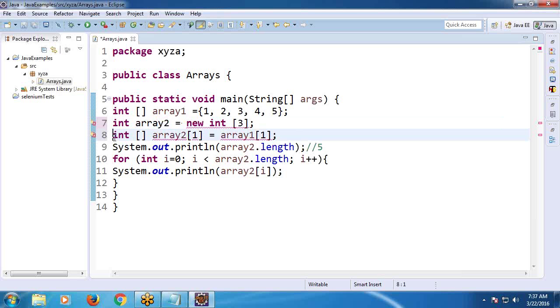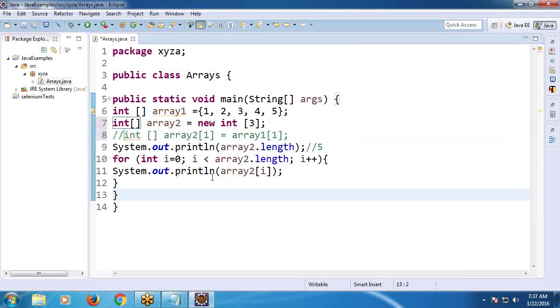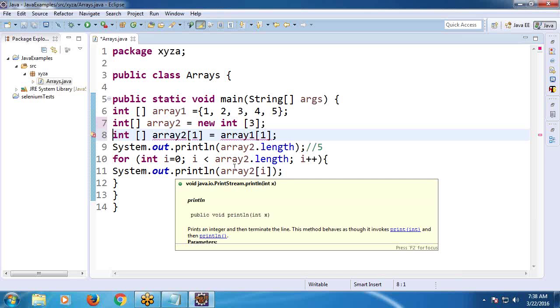Just a minute. This statement gives a syntax error. Change type of array to int. Int array 2. Still it is not accepting.